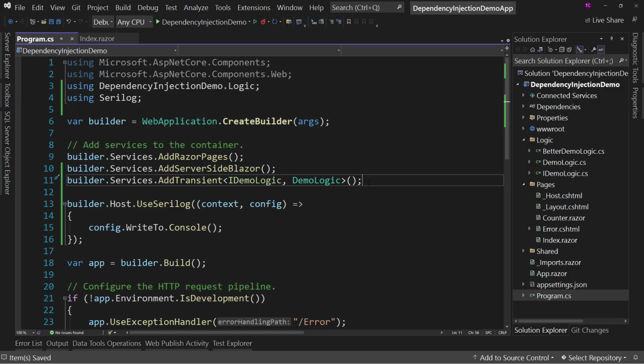Also note that just like everything else, instead of using Microsoft dependency injection, we can actually use a third-party dependency injection like Autofac. We can replace Microsoft's dependency injection with a third party and still use all of our setup. So lots of cool stuff there that we can do.